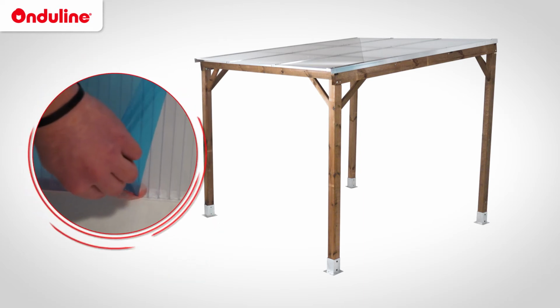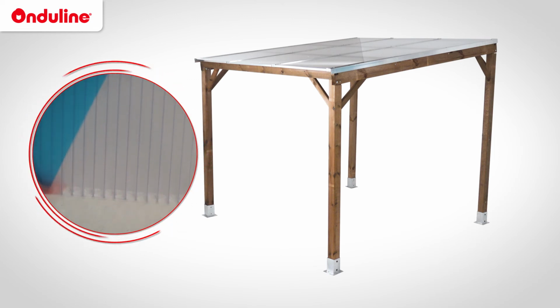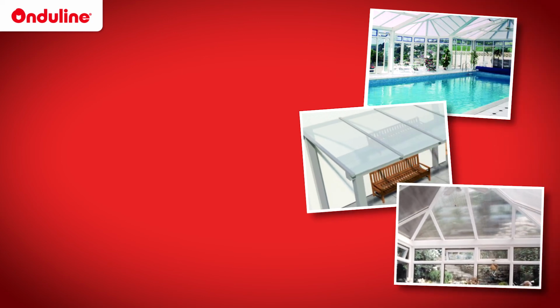The UV protection is on the same side as the printed film. You must position this side towards the outside. If you have any questions, do not hesitate to contact our technical department.